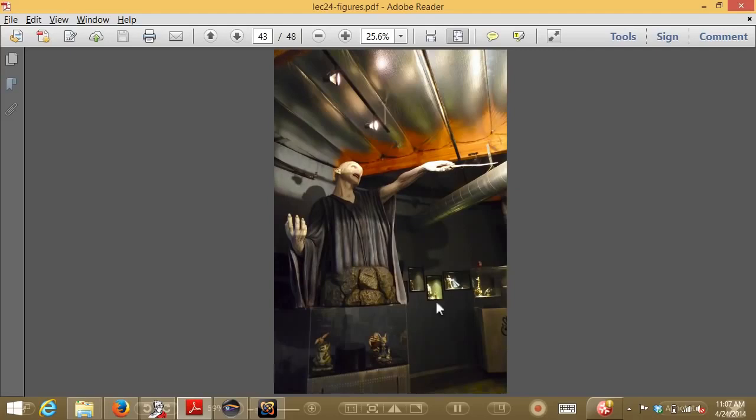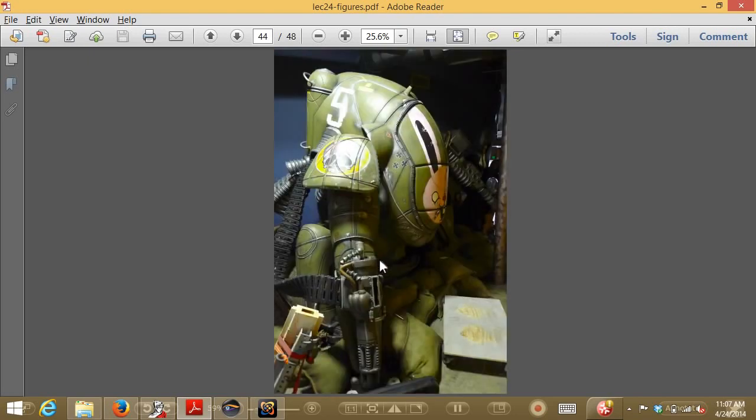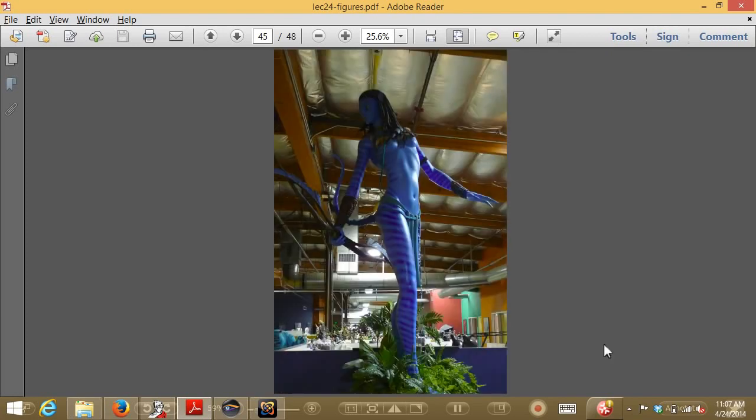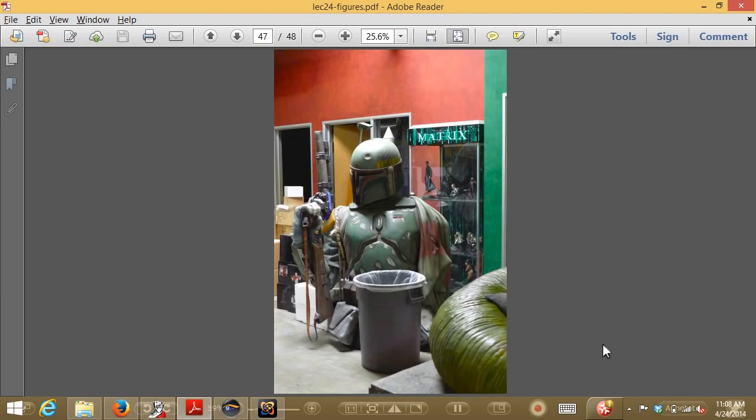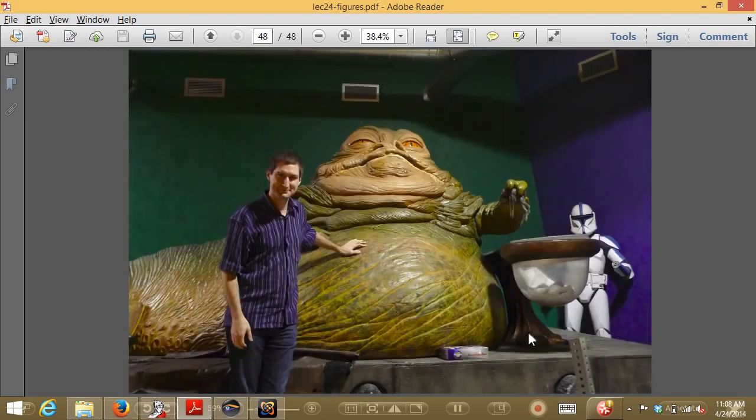And so you go in and you see a Lord Voldemort that is 10 or 12 feet high sitting in their display room, right? We've got a life-size mech from the Sucker Punch movie. You've got your 9-foot tall Na'vi from Avatar in the lobby. This is Sauron from Lord of the Rings, just sitting next to you, but it's huge as life. So it was totally awesome. We've got some Boba Fett thing next to a trash can, and me and Jabba the Hutt, right? These are the kinds of things that you see at these big trade shows and so on. And again, they all come from different kinds of 3D scanning.